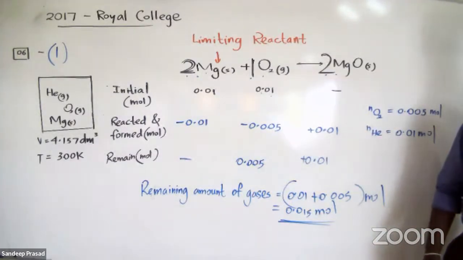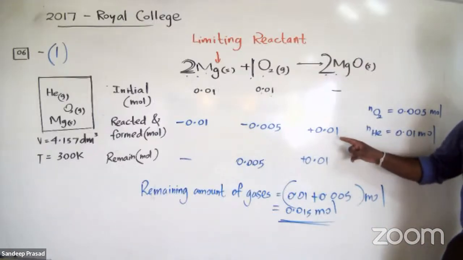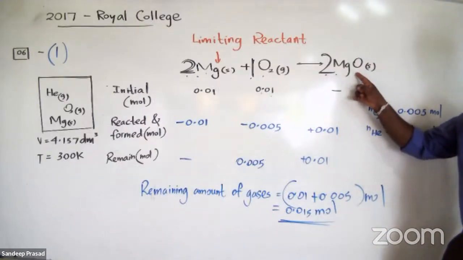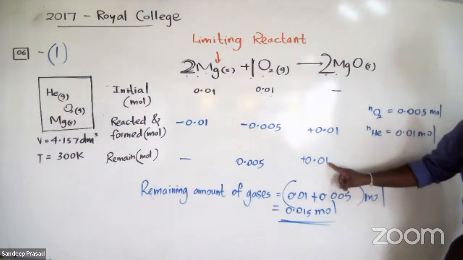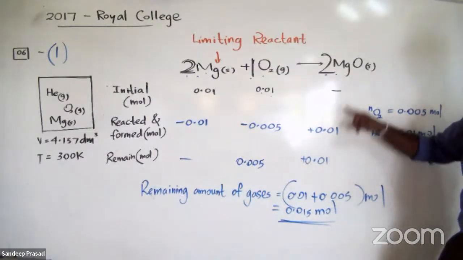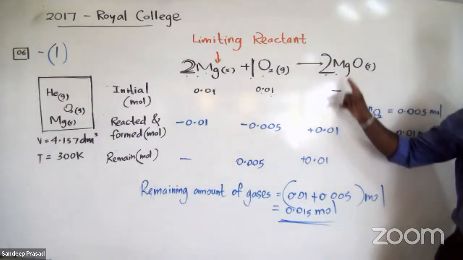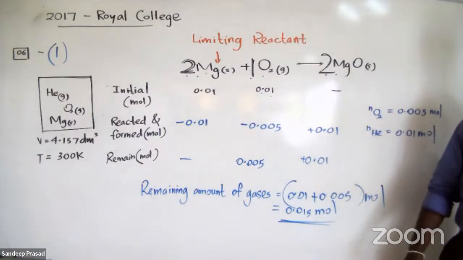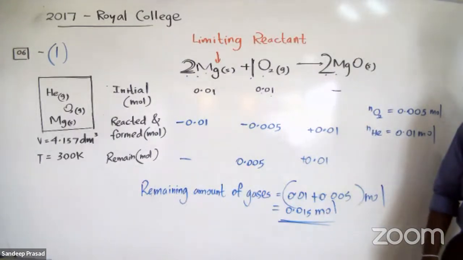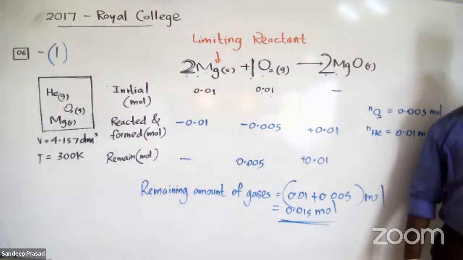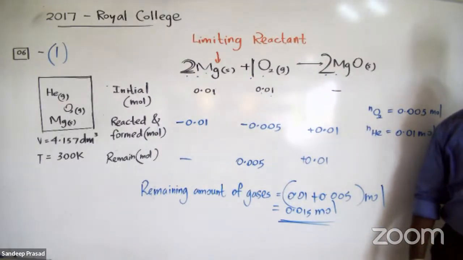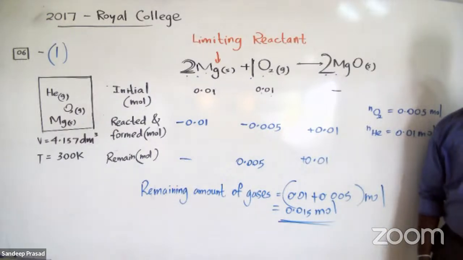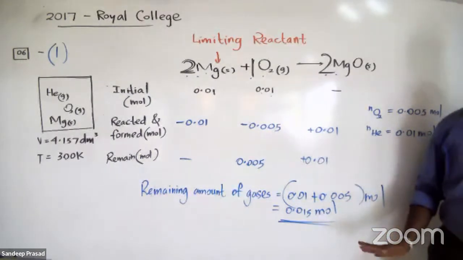Where? Yes, it is included here. They are inside it. This is drawn as the sum of these two, magnesium and oxygen. So half of this one and half of the other one. No, don't think in that way. That is not the way of thinking. Don't think that way. That is not the way. Okay.